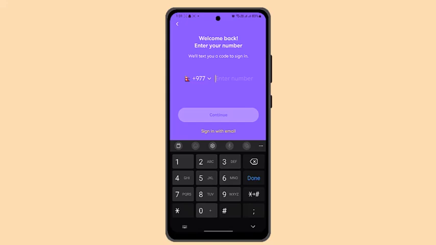Next thing, you could also try updating your app by going to the App Store or Play Store, and this should be able to fix the issue. If nothing seems to be working out, then you could also try clearing your cache as well as data by going to the app info page and clearing all of that. These are some of the ways to fix your login error.